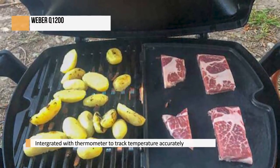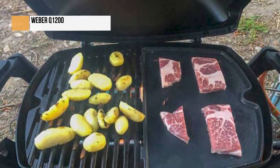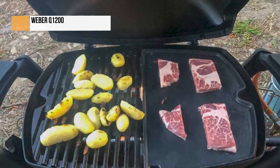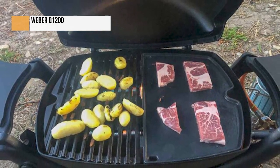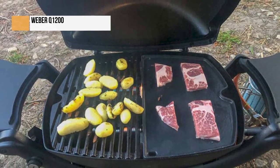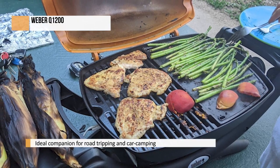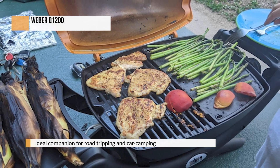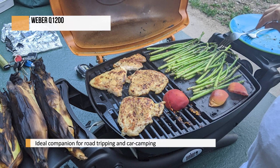While portable grills function to cook food but lack the finesse needed for grilling more than hot dogs and burgers, this one brings power and control to this category better than the competition. Unequivocally, the Weber Q1200 is a fantastic portable grill, taking the top spot as our favorite. Ease of use and cooking performance are supported by durability, making it a reliable option for even the longest of road trips.